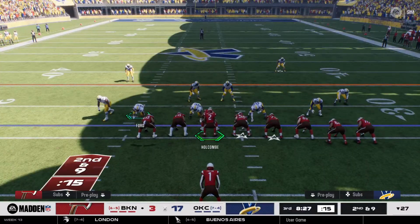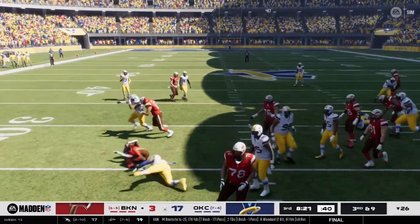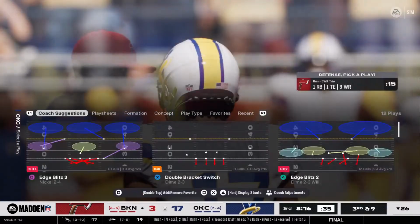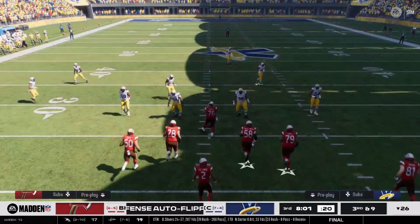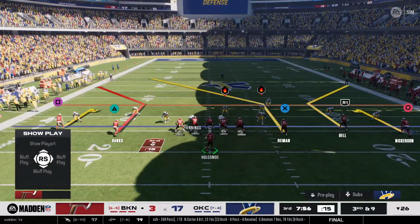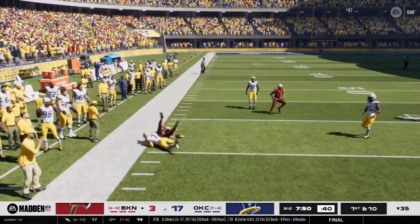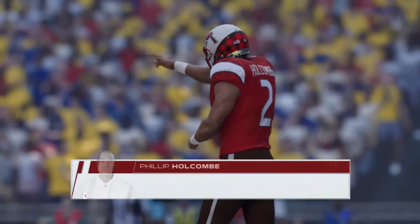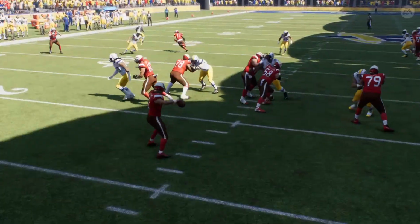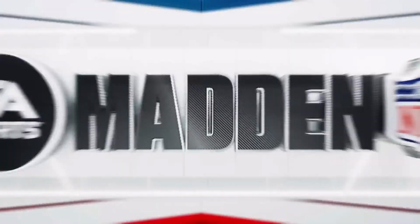It's what I call one of those calming drives. Try and slow things down a little bit. They'll keep it on the ground. Fulton tries to find a lane, but instead he'll get back to the line of scrimmage and no more. 1 yard and now no yards. Have them looking up at a 3rd and 9 situation. Looking to throw. Firing quickly here, and that's complete. And he's going to have the first down, yardage to the 35. 9 yards. And a Brooklyn first down. 1st and 10 at the 35-yard line.